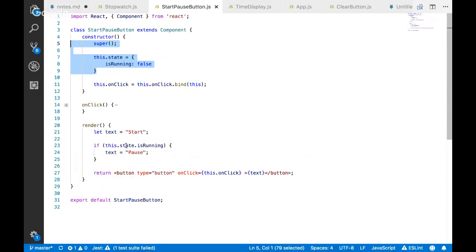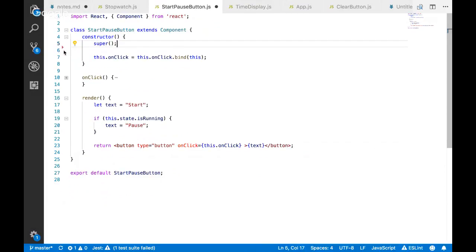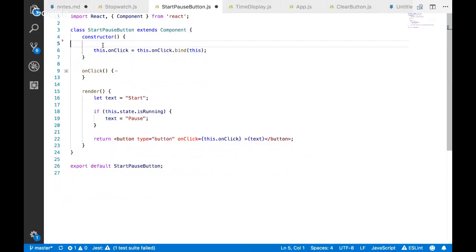So it's not going to be able to do this off of state if we get rid of this out of its state. Instead, it needs to be passed into it somehow, right?